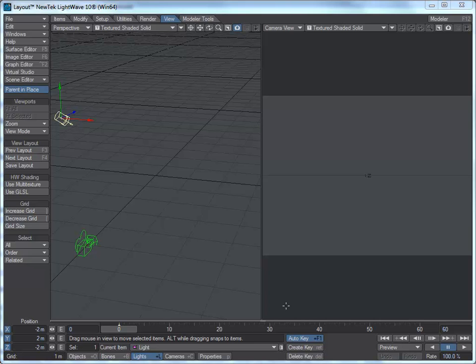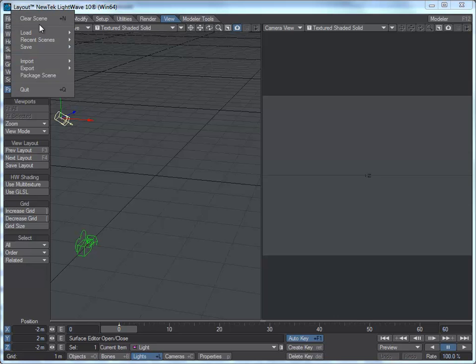This tutorial is going to be using a rocket, and we're going to use a particle emitter and make it look like the exhaust of the rocket is heating up as well. The particle emitter will be for the fire coming out of the rocket, and then we're going to use some surfacing techniques with weight maps just to make it appear as if the rocket is heating up, the exhaust is heating up. So first thing I'll do is just load the rocket into Layout.